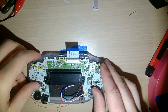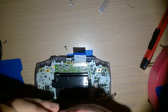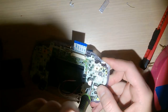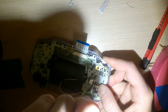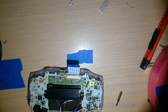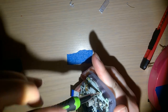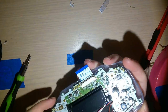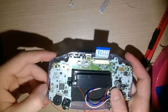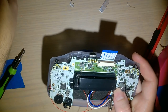Ooh, we're so close. Okay, I didn't find the original screws. I'll probably find them when I clean up. But I do have a little container full of Game Boy Advance and Game Boy Color and whatever the hell else I take apart. Screws for consoles. And I was able to find 2 OEM screws that likely came out of a Game Boy Advance. Anyway, got all 3 of the motherboard screws in. I'm just tucking in the speaker wires because they sit out a little too much.